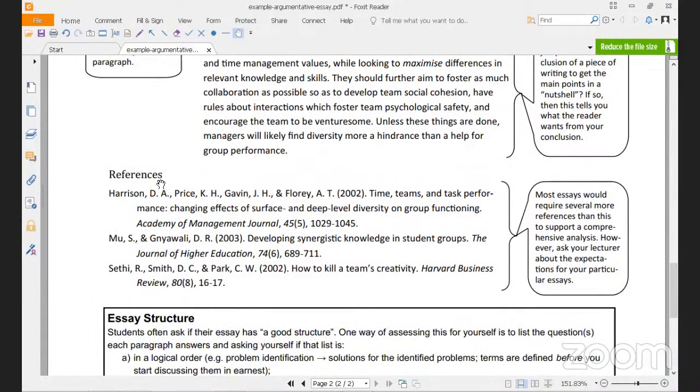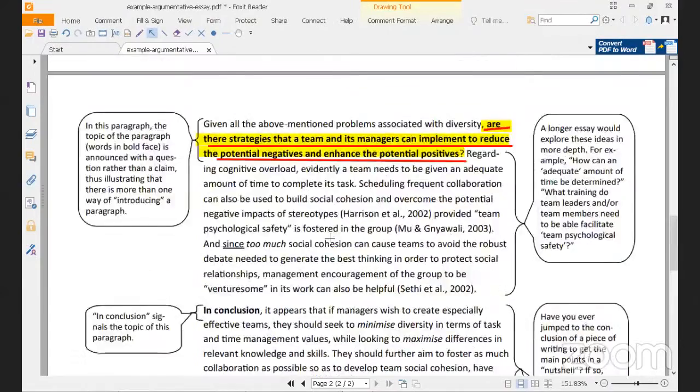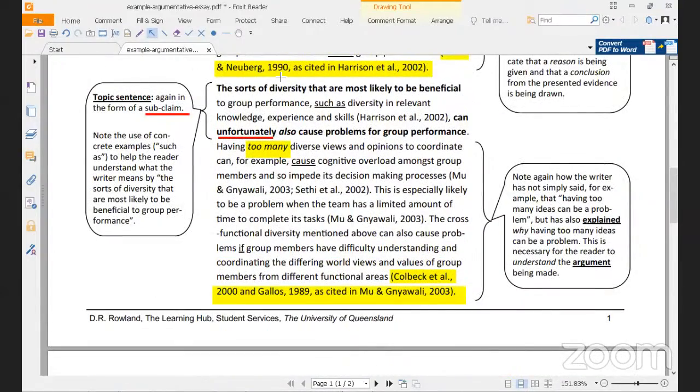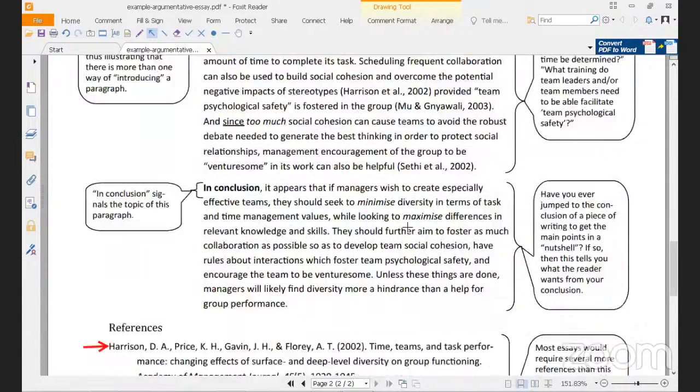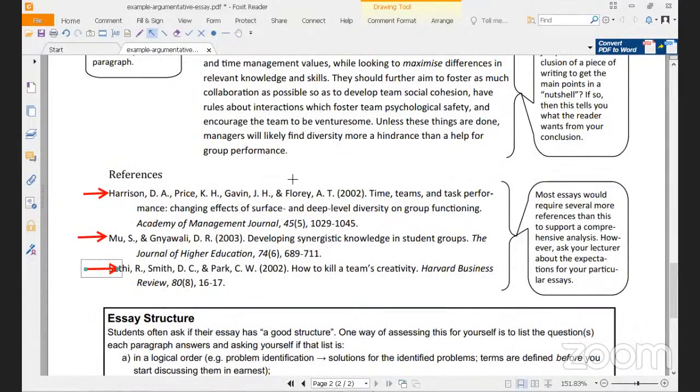Okay, now you have here your references. In this case, we use 3 types of references. You're more than welcome to use more. It's up to you. But remember, if you use more than 3 references, that means that perhaps you will have to have more paragraphs. I say you stick to only 3 references. Good references, not just any references, okay?